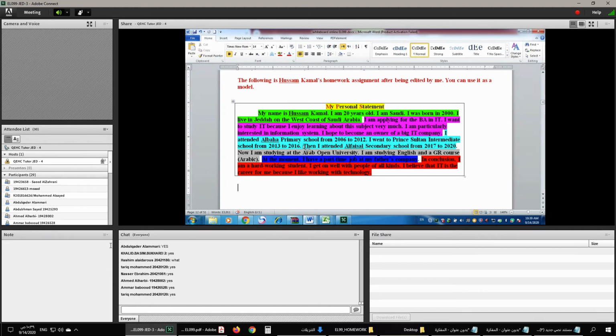Now, this is another paragraph you are going to write about. So, how many paragraphs are you supposed to write so far? How many paragraphs? 3. What are they? Yes, Ahmed. But this is the only color I have now, because the other colors are not light. I used all the 6 lights. If I use this, for example, you will not be able to read. University life, personal statement, and the educational system in my country.